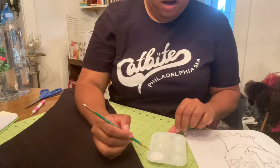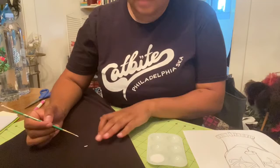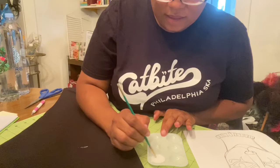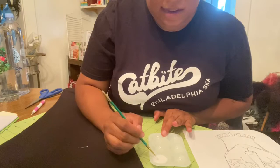Head. And I'm just doing little strokes. See how the paint is sticking. And this, I think I put too much medium. If that happens, you can just add more of your acrylic paint, or you can just go over it again. I'll probably just go over this again.